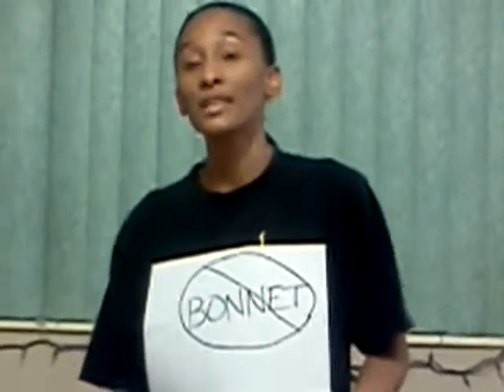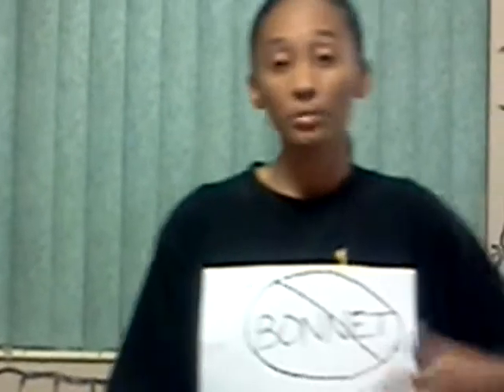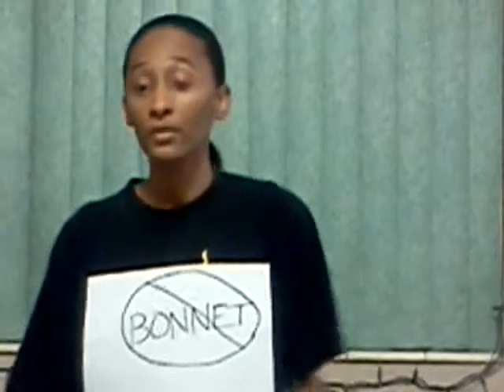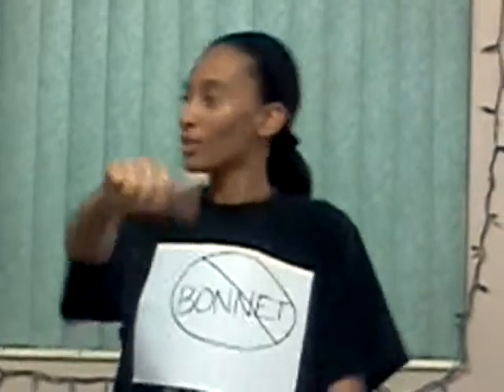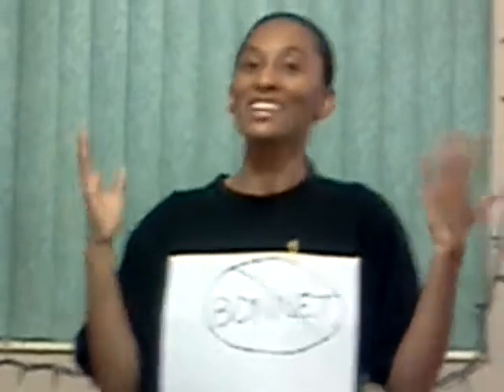The number four place you're most likely to see a female wearing a bonnet or shower cap is any place on 7th Avenue. This is in Miami — any place on 7th Avenue. As soon as I hit 135th Street, bam, I've seen a lady in the bonnet sitting at the bus stop. I'm not sure where she's trying to go or what she's trying to do, but it's not working for me. I'm at the red light, I look over, and bam, I see a lady in the bonnet. Ladies, don't act like you haven't seen it before because I know you have.